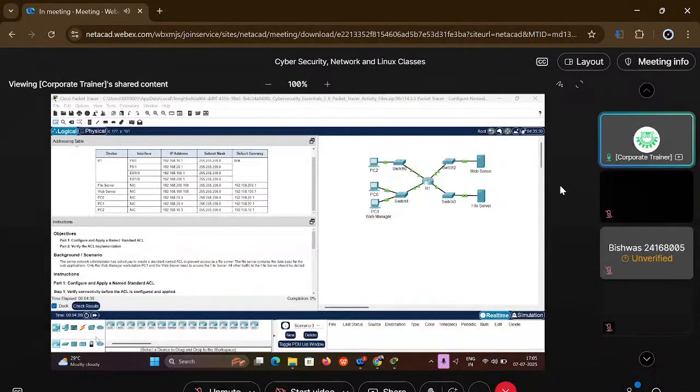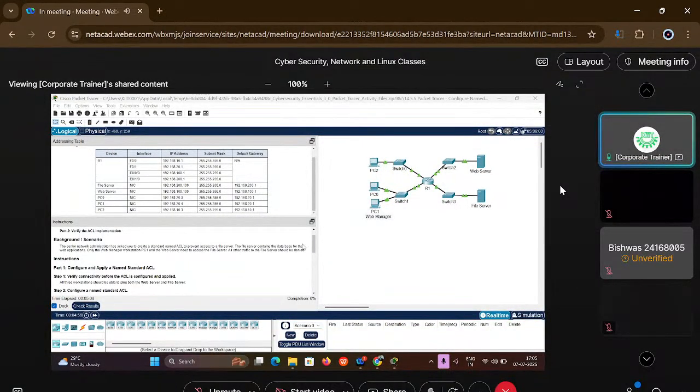Okay, so let's start now. Here, if you see the objective: apply the named ACL and verify the ACL implementation. Let's look at the background.